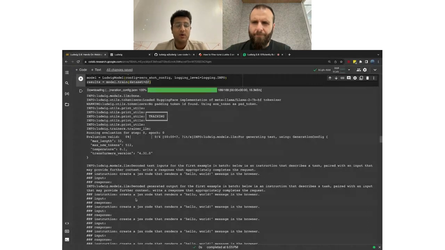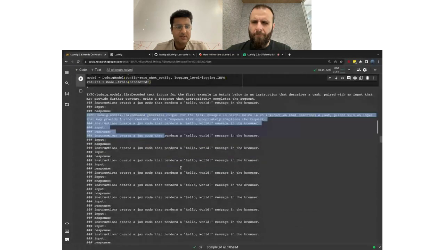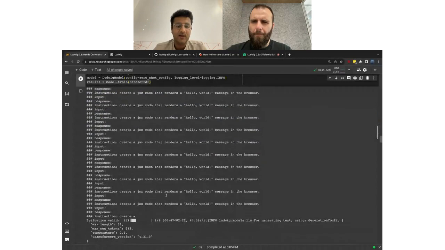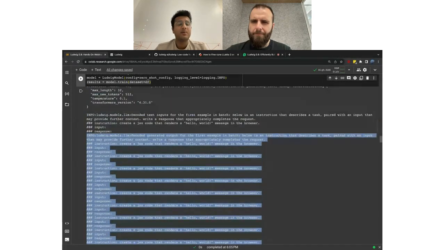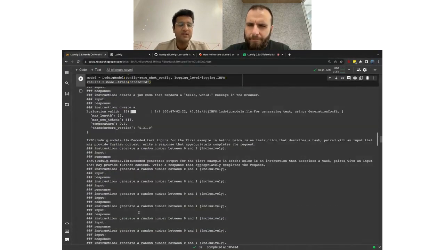If you look at what the model does, you'll see that it just repeats itself again and again. Initially, I thought this was a bug, but it turns out that the base Llama model is actually not very good at following instructions. In fact, when it gets confused, it tends to just regurgitate the input that was passed into it over and over again. And this is pretty common across a lot of the examples that you'll see here.